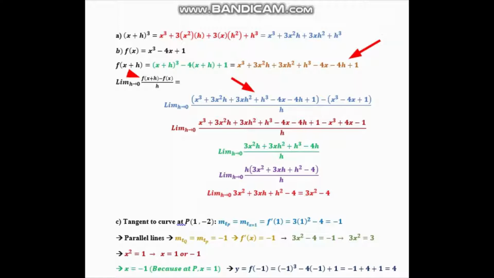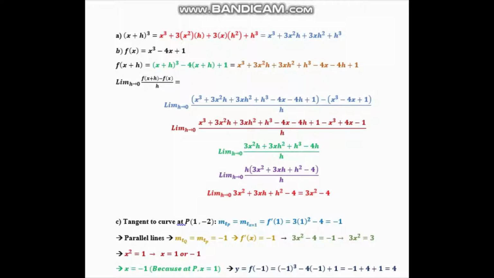The next term to evaluate is f of x, so minus f of x. Bear in mind that this minus right there shall affect the f of x. So I have inserted the negative sign as it is, and then I've inserted f of x in between brackets, knowing that the negative sign shall affect each term inside these brackets. So the brackets here are extremely important.